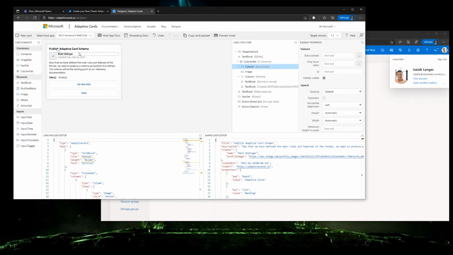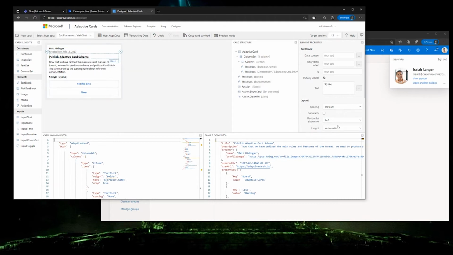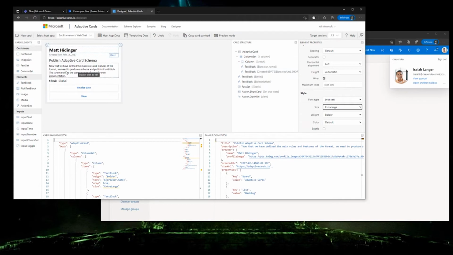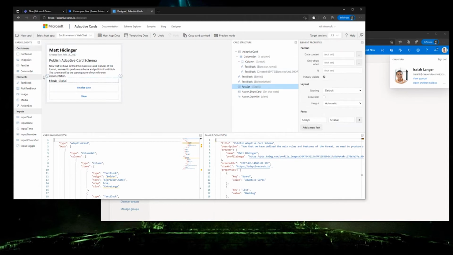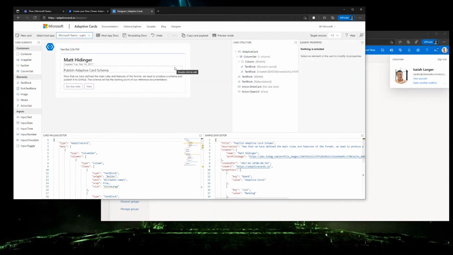Here I get to work with the card. Let's say I don't want to do the picture. I can delete that. I can move and drag this down here. Over here, I can change the styling of this. So I don't want it bold. I want it default. The size will make a little larger. This we shall make bold and extra large. Created is fine. And the body here, we do not need this field. One thing I should mention, we should make sure to do Microsoft Teams to make sure we can see exactly what it's going to look like coming into Microsoft Teams from here.